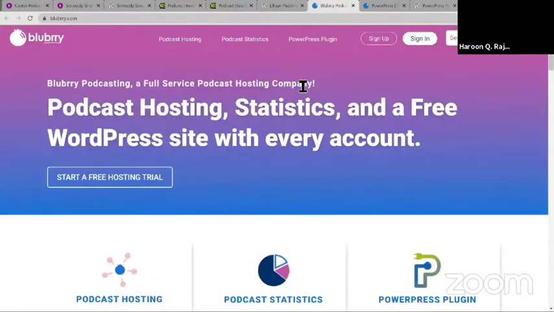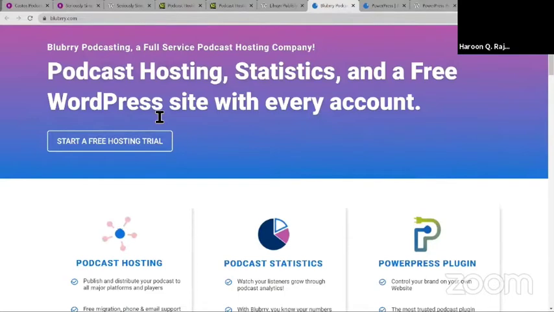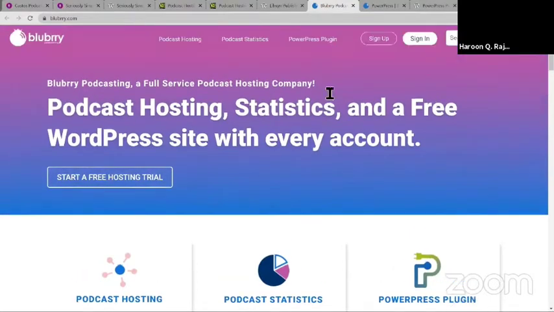Now, the service itself. What PowerPress offers is, when you buy their podcast hosting account, let's say you don't even have a WordPress website, they'll give you a WordPress site with every account as well. That I think is an interesting feature for those who are just getting started and they want to do things the WordPress way, but they don't want to necessarily create a different site with a different hosting provider just for getting a podcast site. So it can be a pretty promising starting point, but their hosting wouldn't be reliable beyond just embedding their podcast episodes primarily, because that's what they sell it to you for.